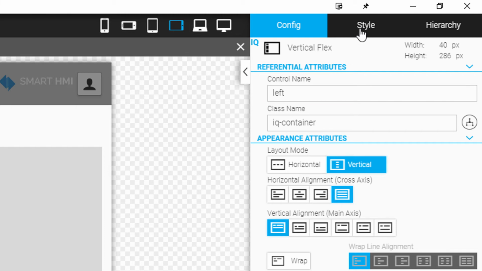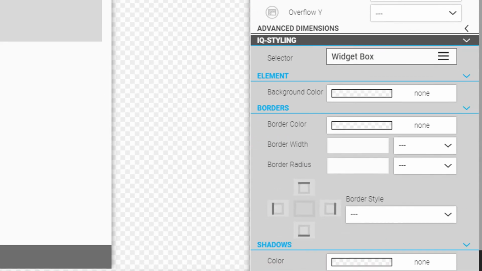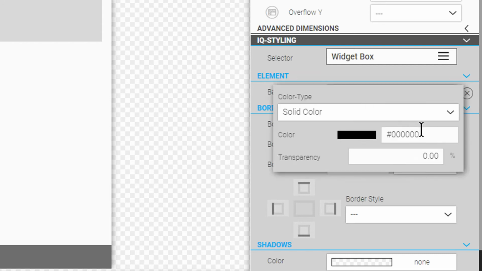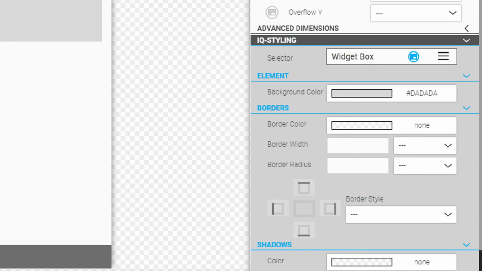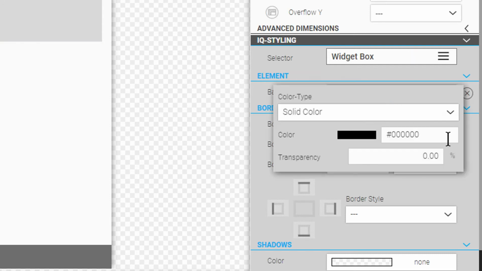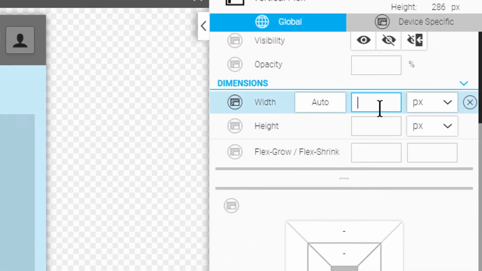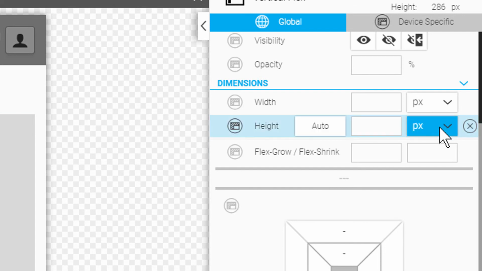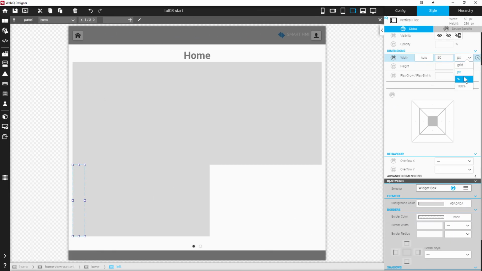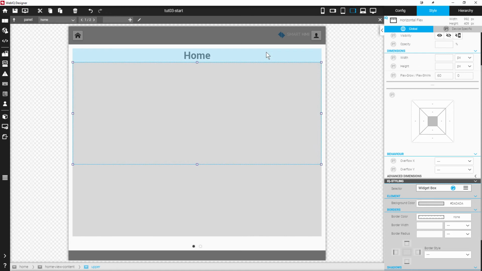And we also apply the background color for both of them. So I can just paste my color value here. And now we want them to occupy 50% of the width. 50% and 50%. Okay, that's good.